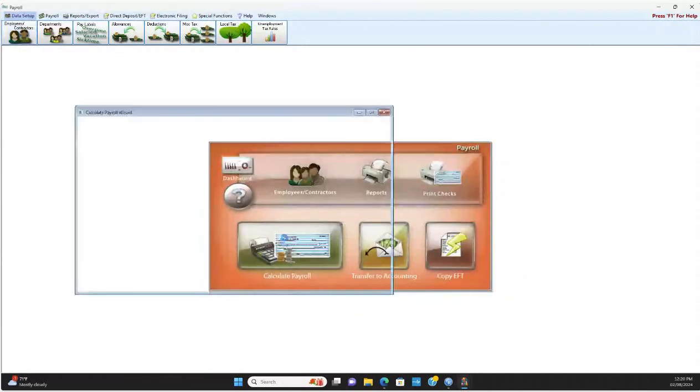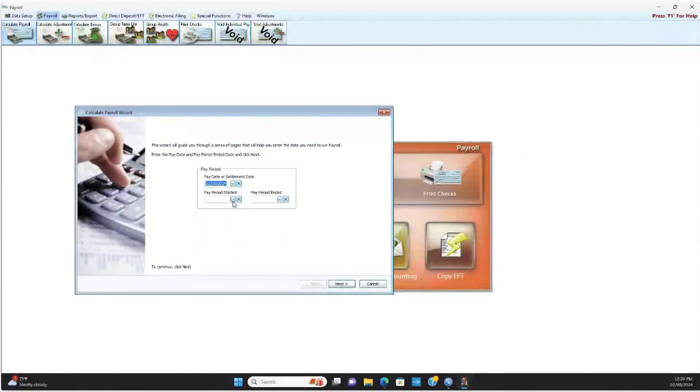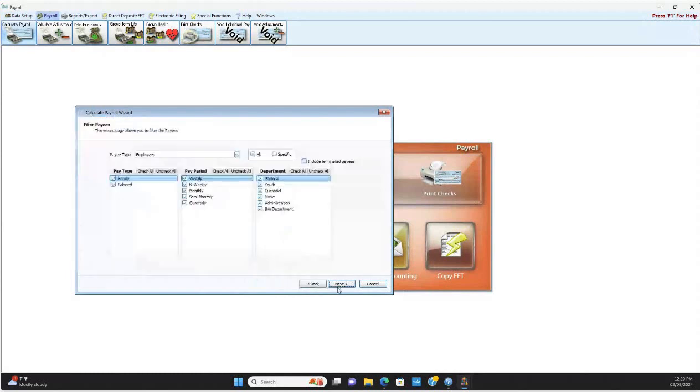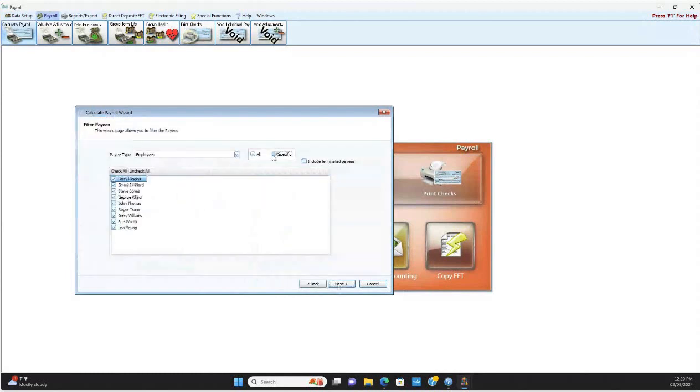to calculate, and you folks can test this, all right? I'm just going to go through. I'm going to show you how you can run a mock payroll to test what an employee is earning. Okay, so let's say we're going to do the pay period starts for Steve February 1st through, say, February 15th. And again, click Next. We're going to do specific. We're going to uncheck all, and we're going to do Steve Jones.